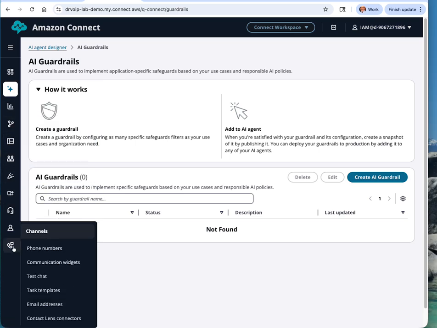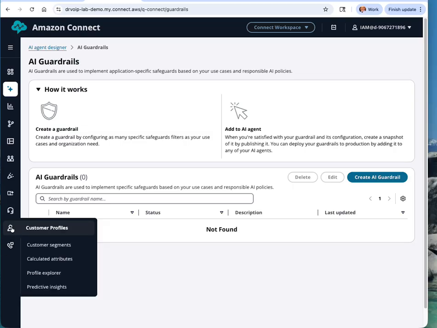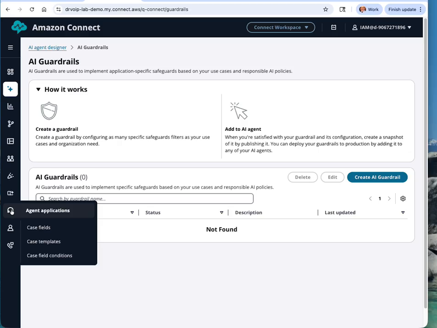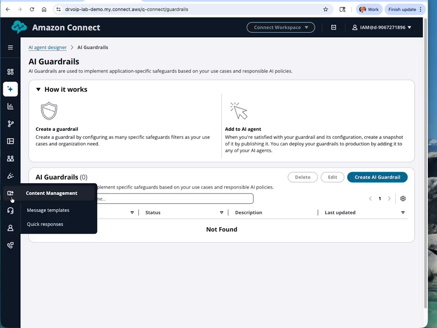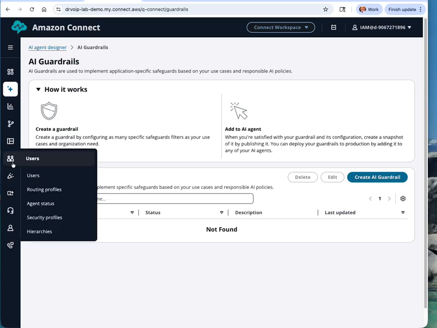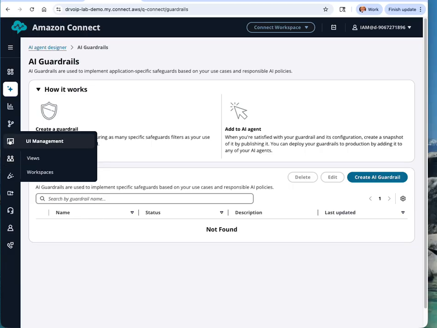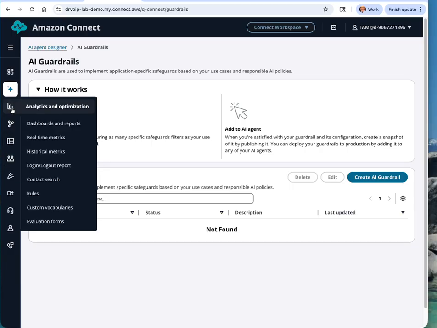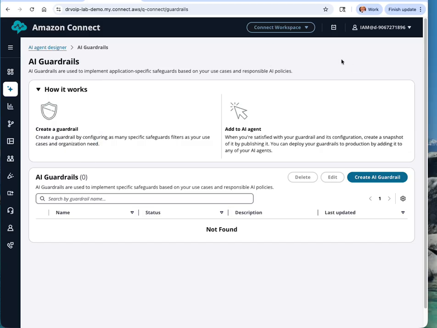There are some other new features here you'll play around with. We're not going to focus on any of these because this presentation is based on the new AI features in Amazon Connect. So stay tuned for part 2, and we will get you spun up to speed as quickly as possible.